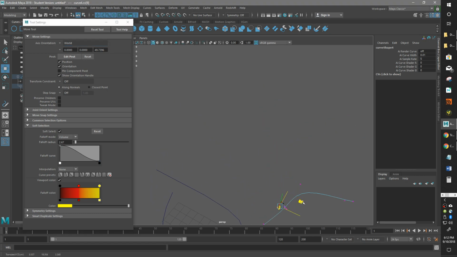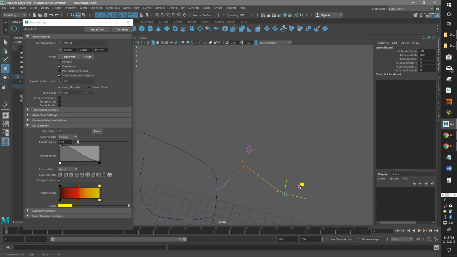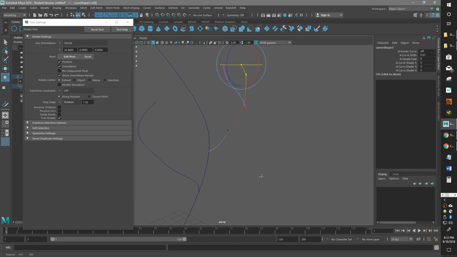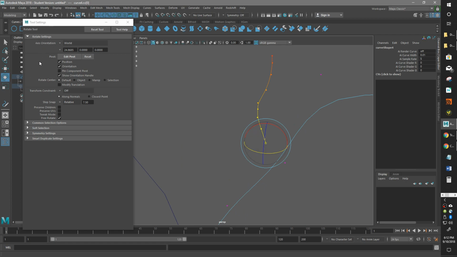As you can see, I'm picking it so purposefully so that it doesn't move off the branch. And I can do the same thing here and just turn this up a little bit. Okay, and I can move that a little bit. Now, you aren't limited to just using your move tool. You can use your rotate tool with the soft select. Okay, and you can see right there, I did basically kind of kill this thing's location with the other one. So I'm going to turn my soft select off.